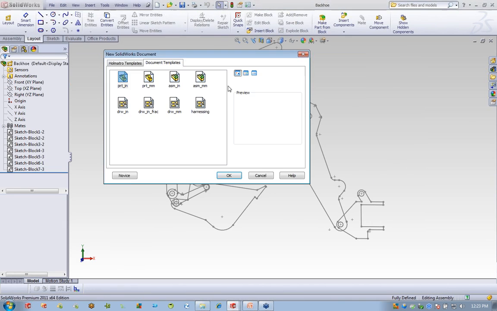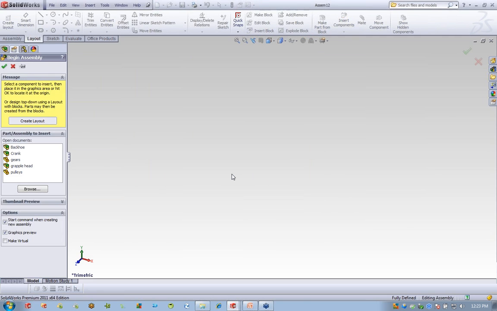I want to start in an assembly for an assembly layout. So we're going to start an assembly in millimeters here. Now, this is something that has changed in SolidWorks philosophy over the last few releases, how we create these layouts. You'll notice when you begin assembly, every time now, you get an option to create a layout inside the assembly. A layout is a very special 3D sketch, and that's important to remember. It's a 3D sketch inside of an assembly.